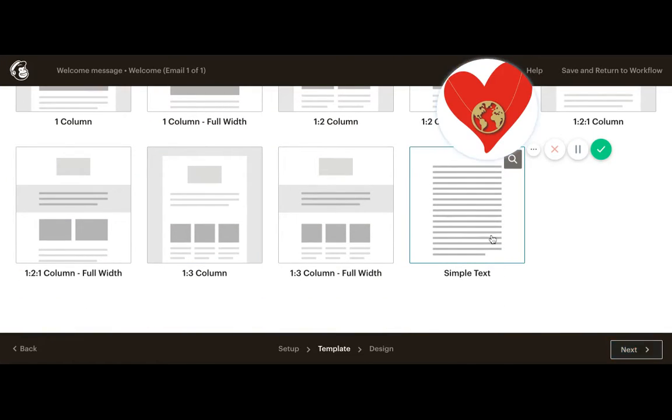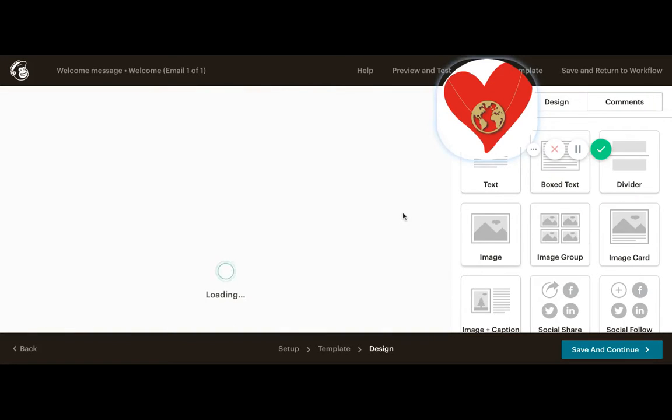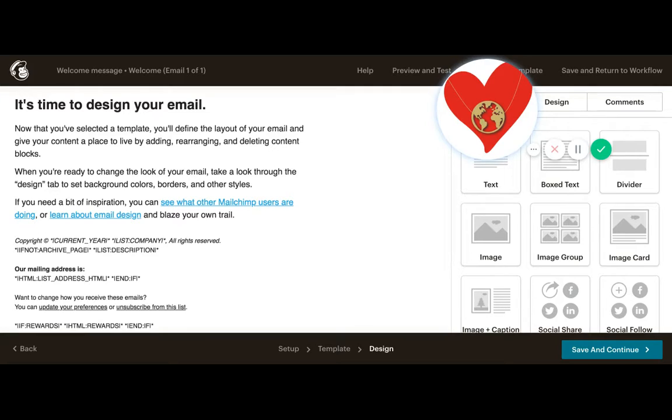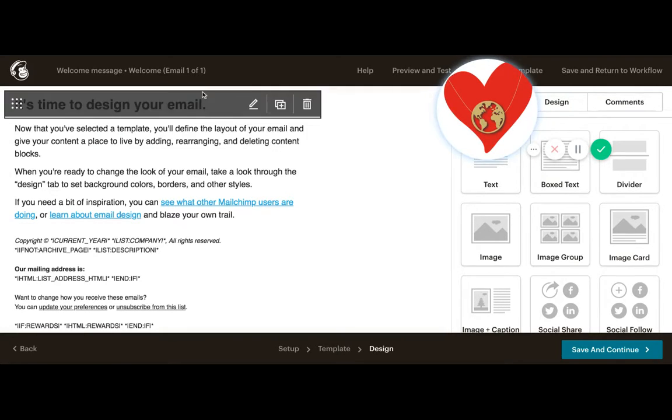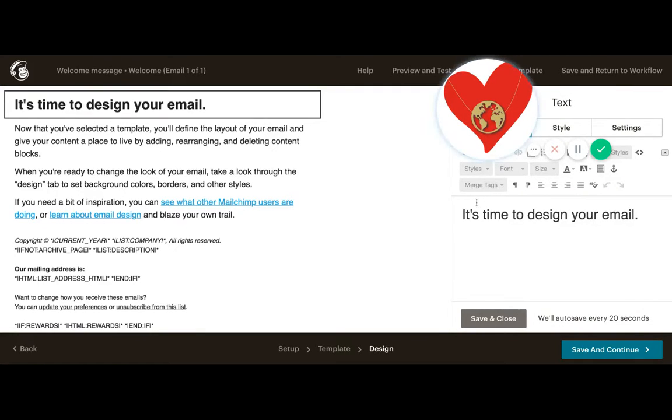If you scroll all the way down to simple text, this is going to be just a really basic email where you don't have to mess around with photos, logo, or anything like that. So basically what I recommend when you're welcoming people to signing up for your newsletter, you want to say welcome, let them know a little bit of what to expect, why they should stay on this newsletter email list, thank them, and then make sure you tell them to add you to the address book so that you're not going into spam.